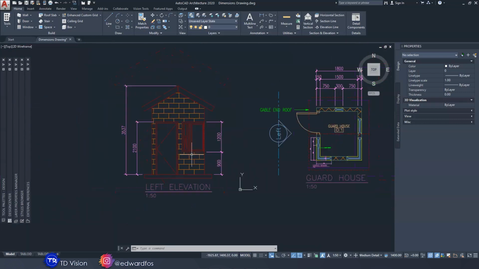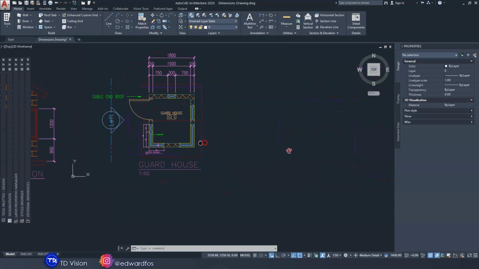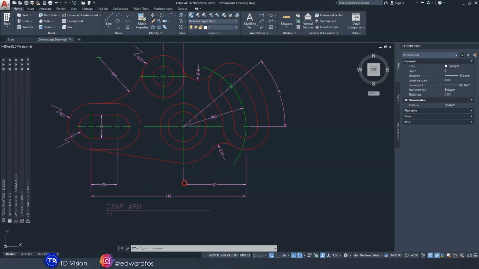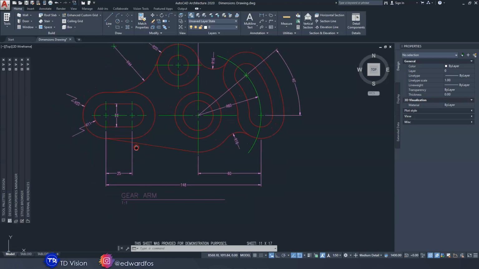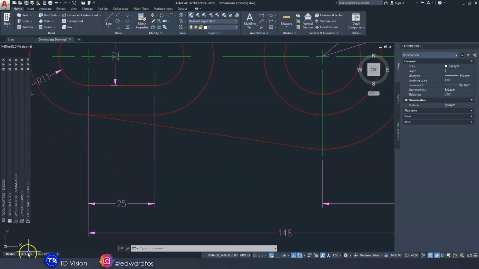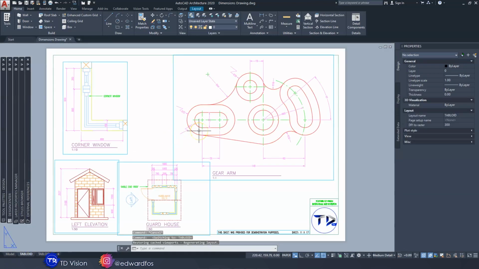Also have the elevation there, but also I have this very tiny drawing that I just randomly threw in here, and it is at a scale of 1 in 1, and it is so small, yet still when I go to my paper space, everything is looking perfect. All right, I'm going to show you how to do all of this coming up right now.